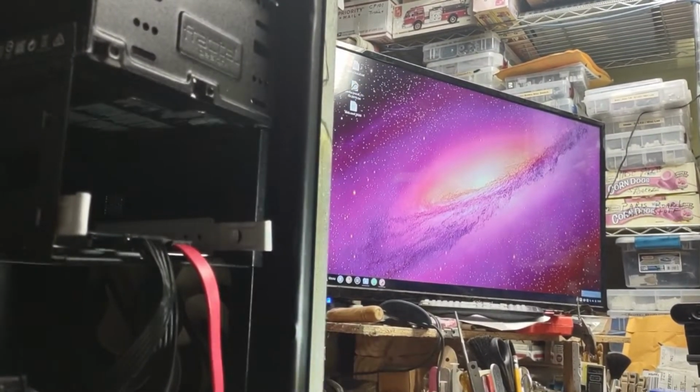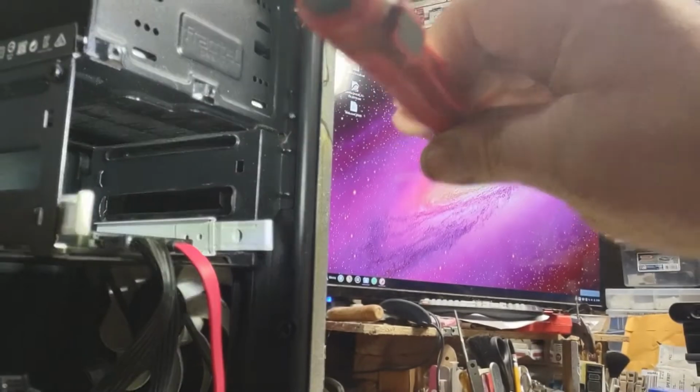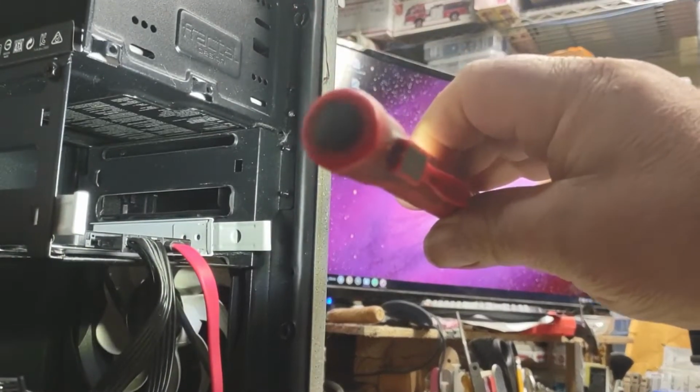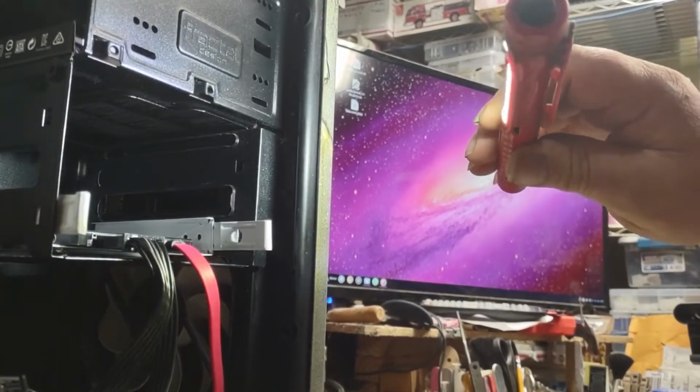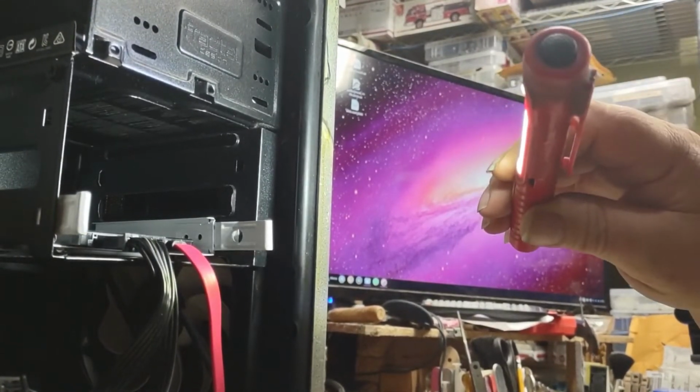Whoop. I dropped my light. This is poor planning on my part. Sorry, I'm just trying to learn how to do this, and that's the way life is, right? You learn everything.